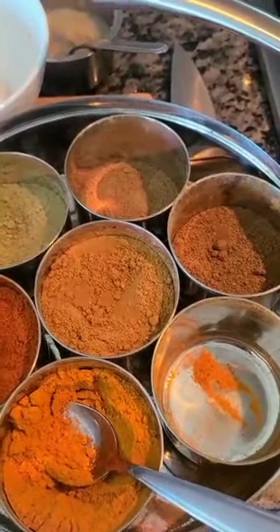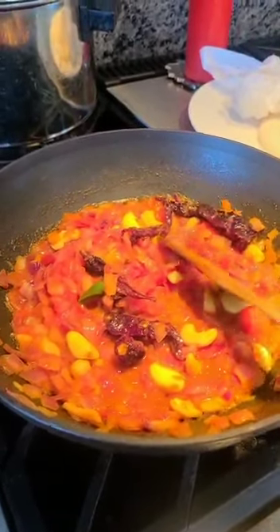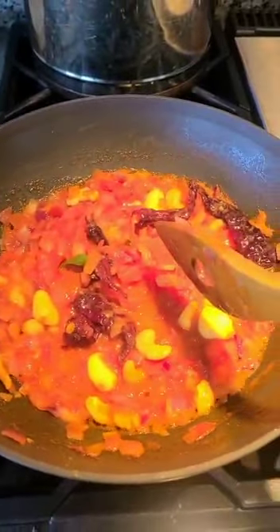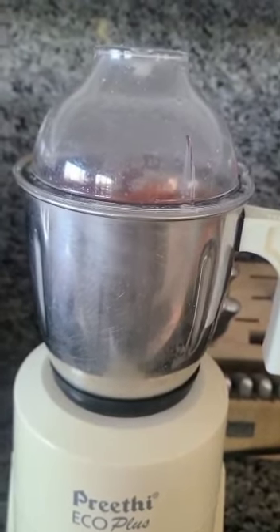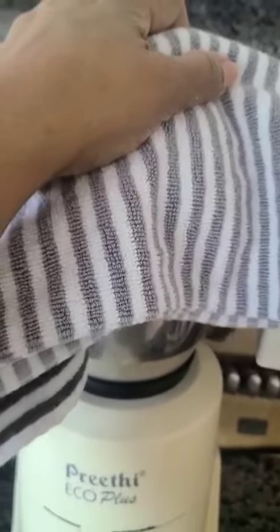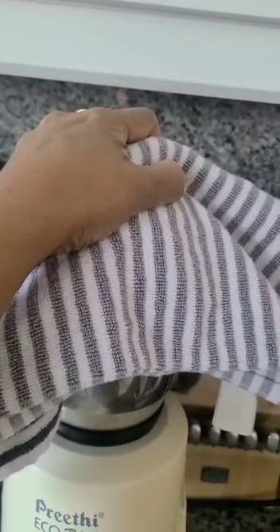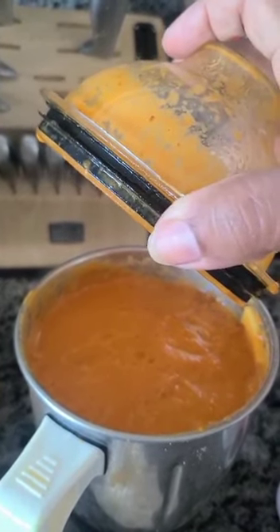It's almost done. I'm going to turn off the stove and let it sit for a couple of minutes to cool down. In the meanwhile, I'm going to chop up my paneer. I'm ready to grind the onion mix into a paste. I usually put a towel on the blender lid because if the liquid is hot it's going to splatter everywhere — safety is the first priority. Here's my ground paste, all done — this is how it looks once it's ground up.